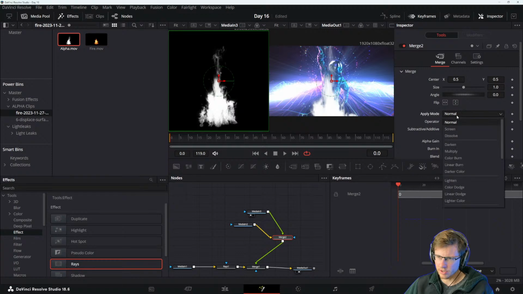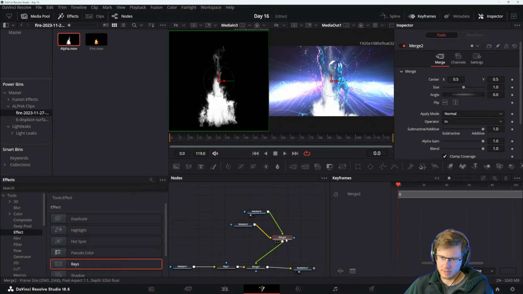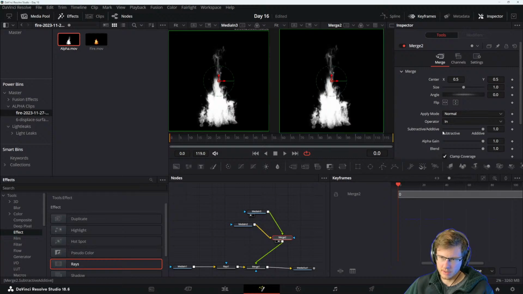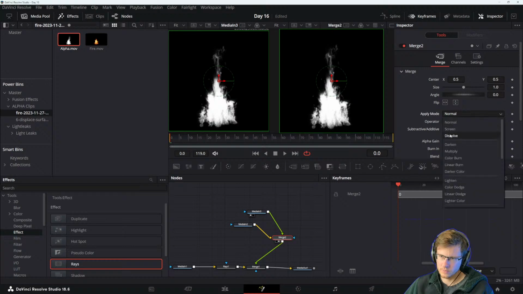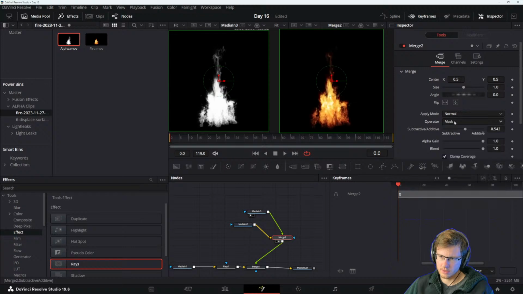Let's click buttons over here. This might not be right, but let's see if this does it. No. Put this here. In, like subtract over. No, subtractive. No. Oh. Mask.